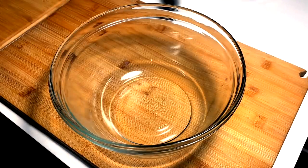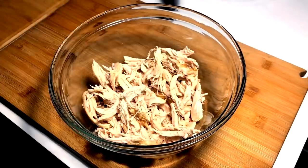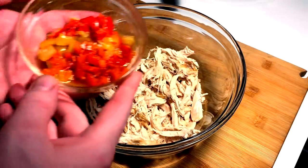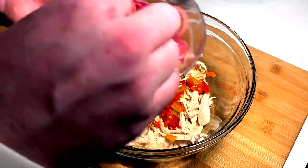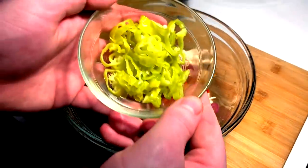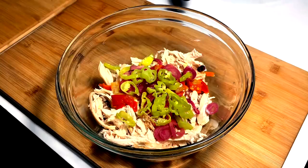All right, next up, we gotta make our quesadilla filling. So we got our pulled rotisserie chicken, just beautiful, $10 at the store, nice and ready, easy, I like it. Pickled is a trending theme in this episode. We have pickled mild mixed peppers into the bowl. Once again, beautiful pickled shallots. Couple pepperoncini rings, why not? A little spice is nice.